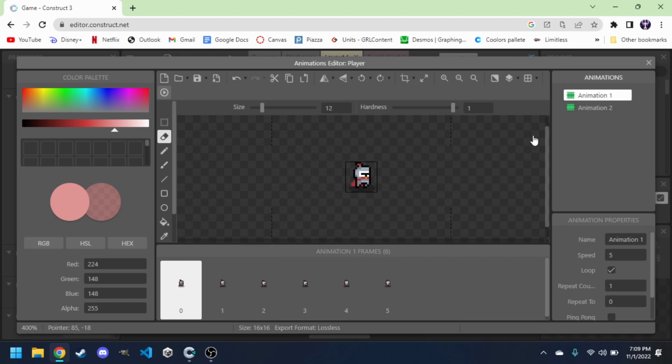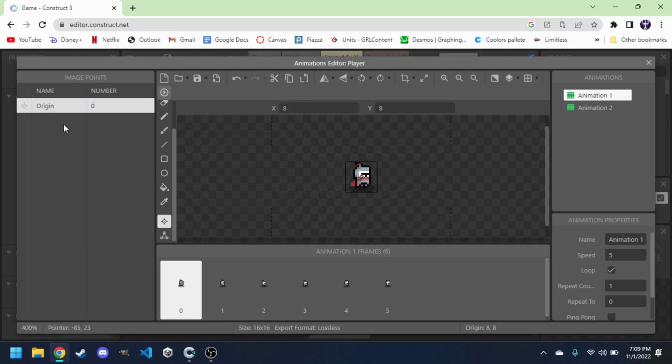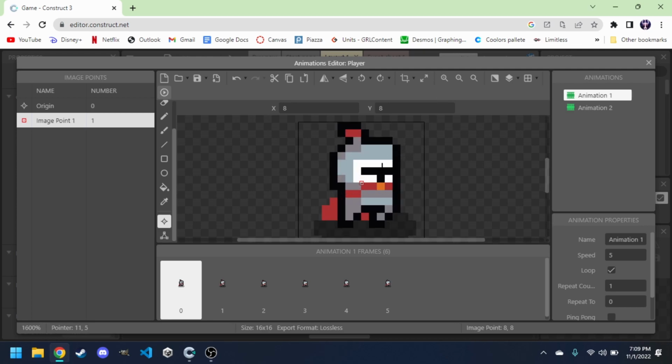And so now we're going to make something for the future for his weapon. If you take this little scroll bar and you scroll down, you can get to this little thing called edit the image points. And we're going to go over here and right click and say add a new image point. Image point 1 is fine. It's going to show up like this on your character.